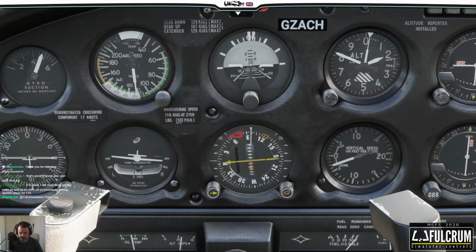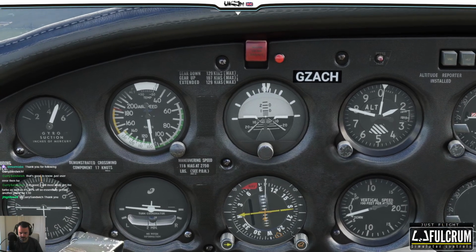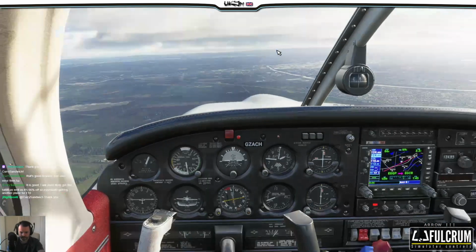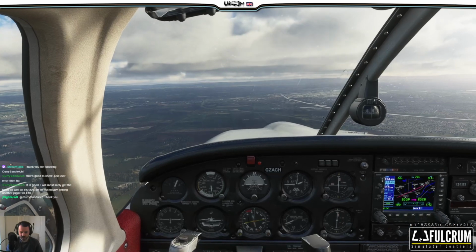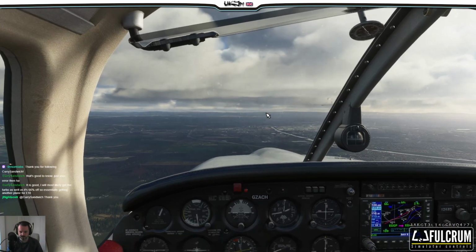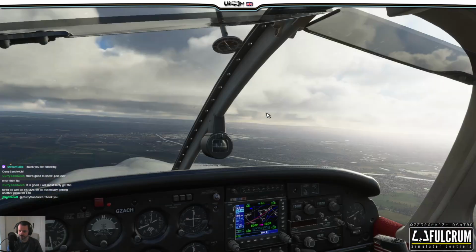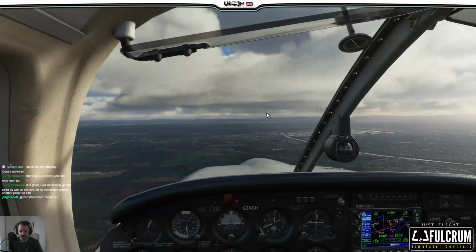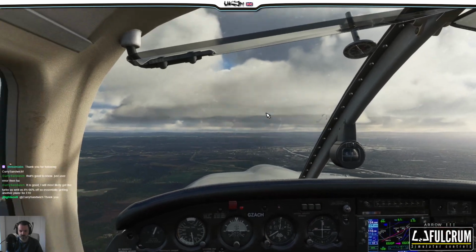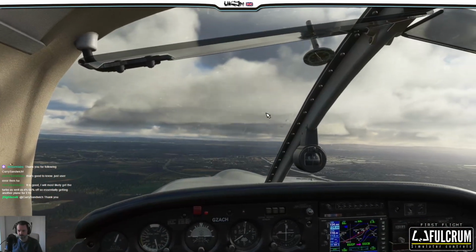So what I like to do is move the heading bug to the runway heading, thereabouts like that. And then at a quick glance you can see that we're obviously going in the wrong direction, but that's a good thing because we'll go over Barton and we'll be able to see the runway. I'm just going to move this down and across. Hopefully you can still hear me.